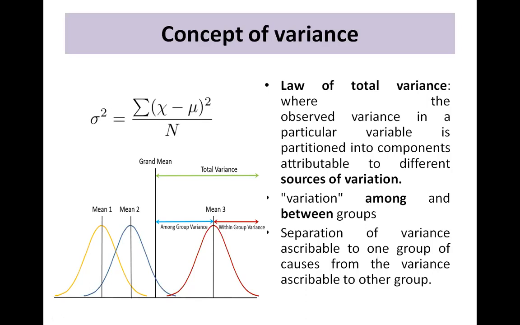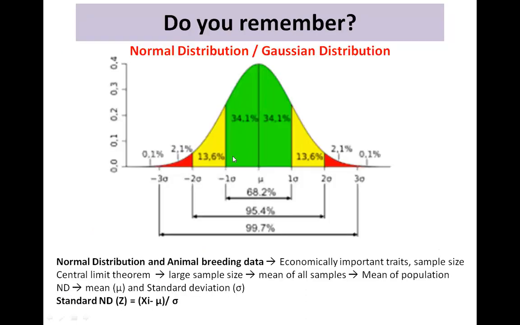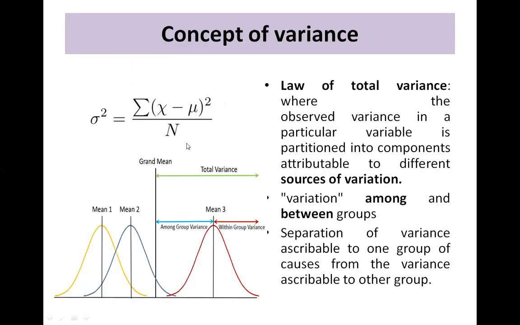So we are considering the square because why? Because we have some values which are more than the mean value and some values which are lower than the mean value. So some are in a positive way, some are in a negative way. That's why, to remove this sign effect, we square this deviation or difference. And whatever the standard deviation is, the square of the standard deviation is nothing but the variance.